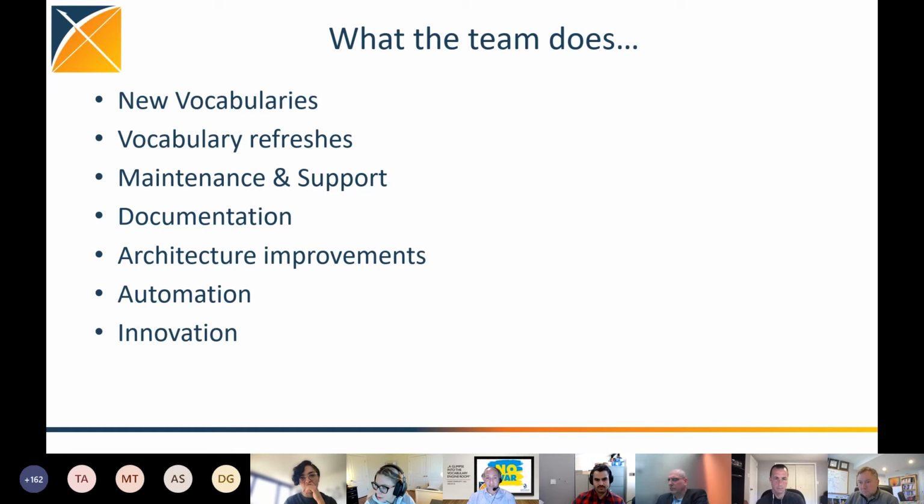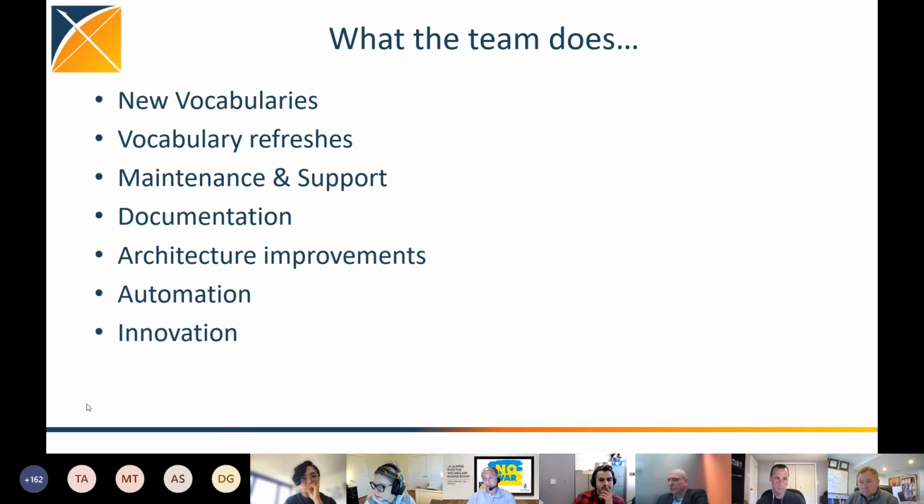The team also does documentation around what is being done. Most of it can be found in GitHub at this point. That is technical documentation on the actual process of the vocabulary creation per individual vocabulary, as well as general information around how the vocabularies need to be used.